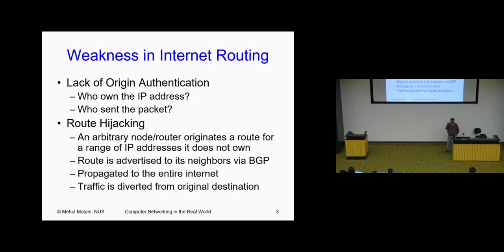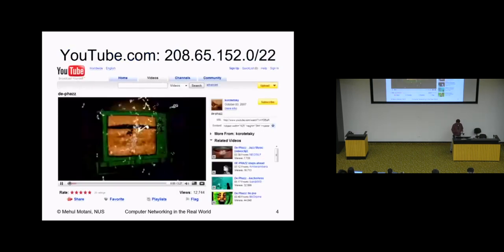So this lack of origin authentication can allow nodes to masquerade as other nodes. Now you might think that's a bad idea, but when you think about it, I'll convince you that allowing that to happen is reasonable. And from a political point of view, it's required. Okay, so you still need mechanisms in place to make sure that this doesn't affect the entire internet. Okay, so what happened is this.